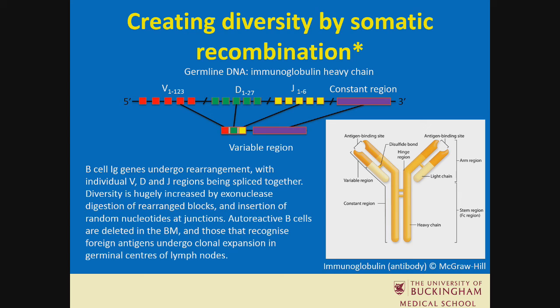And if you think about it, where does all this diversity come from? How can B cells recognize any challenge that they're exposed to? An antibody is created from two chains. So you've got 2 copies of a heavy chain, 2 copies of a light chain. That's 2 genes. How can those 2 genes produce a polypeptide product which could recognize any challenge? And they do it by a process of somatic recombination. They chop up the DNA.